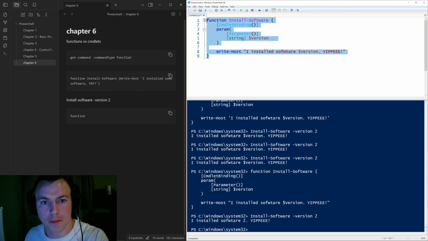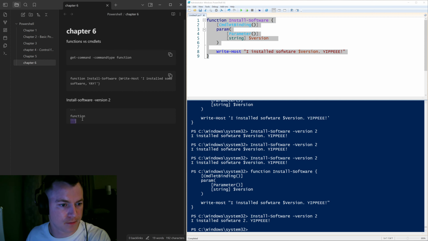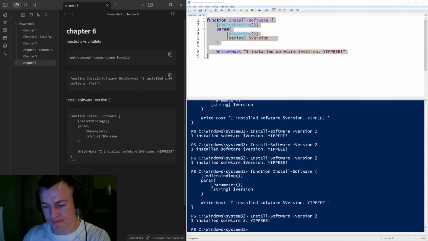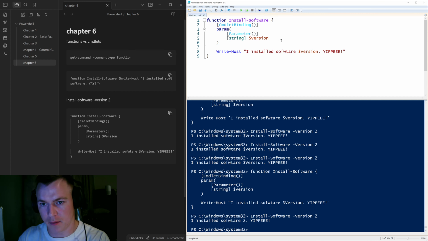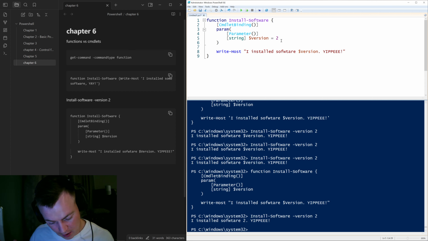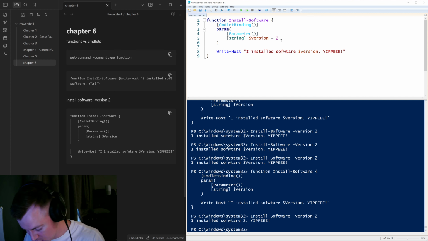So boom, go like this. Put that right there. And I'm going to have this all in my Git repo, so if you have to reference this or anything like that, it's very easy to go and reference. So we can also make it so the default param of something is equal to a value. So parameter will be equal to 2. So then natively it'll be 2. Just like that.